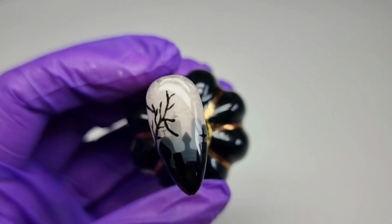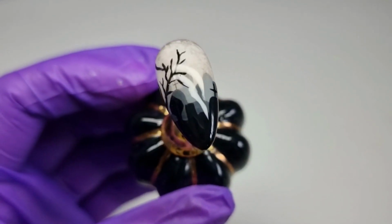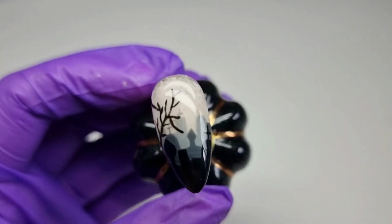Hello, I'm going to show you today how to make this spooky graveyard nail art. Come and watch me work.